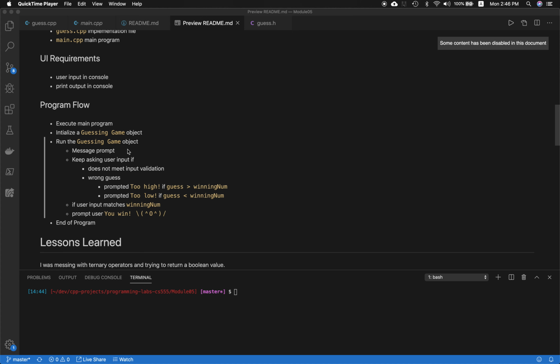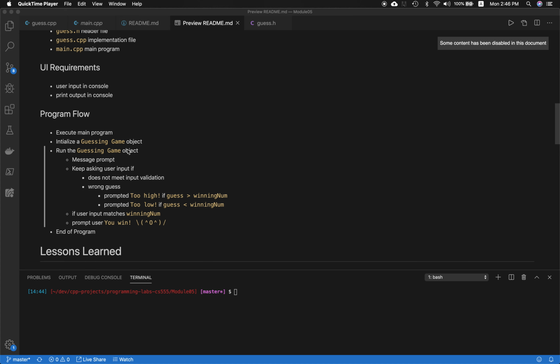For the program flow, we execute the main program and initialize a game object. We run the game object using the function run. Then it includes a message prompt to say the computer picked a number and now you should try to enter a number. We keep asking for user input if it does not meet the input validation, meaning it's not a number, or if it's a wrong guess, meaning it's not within the range of 1 to 100.